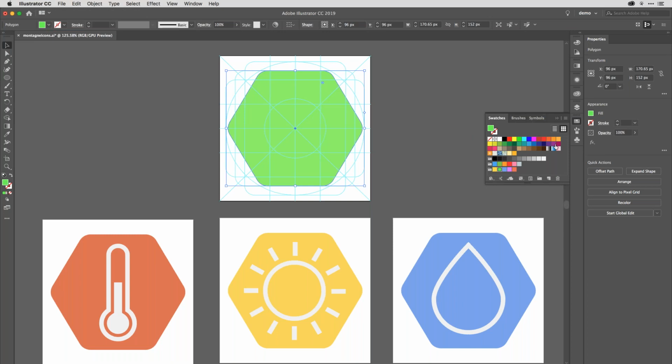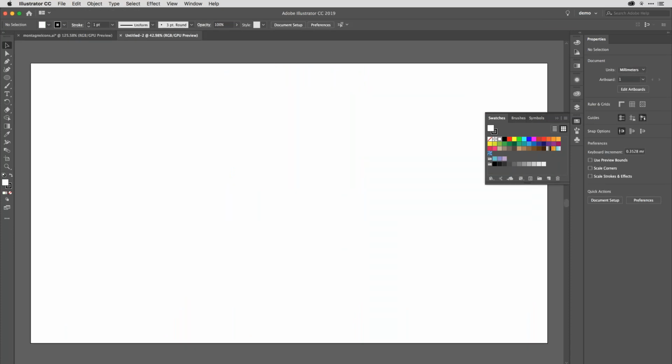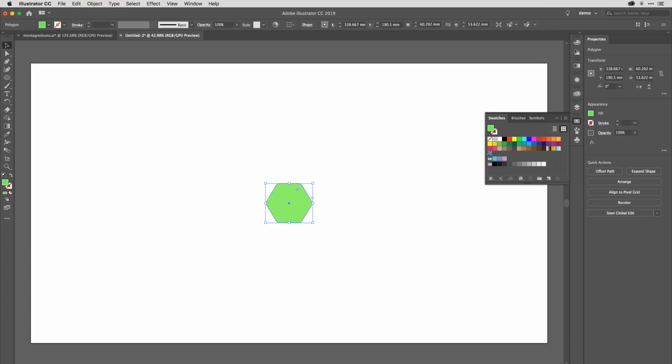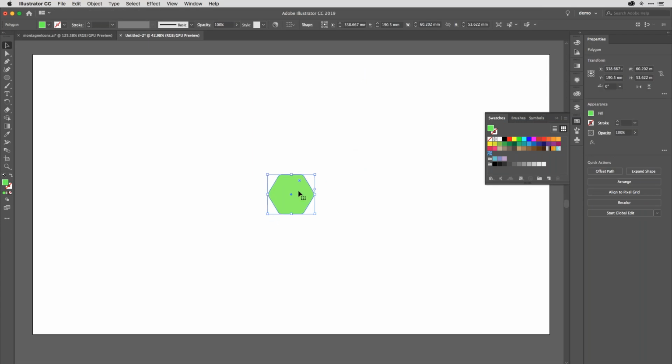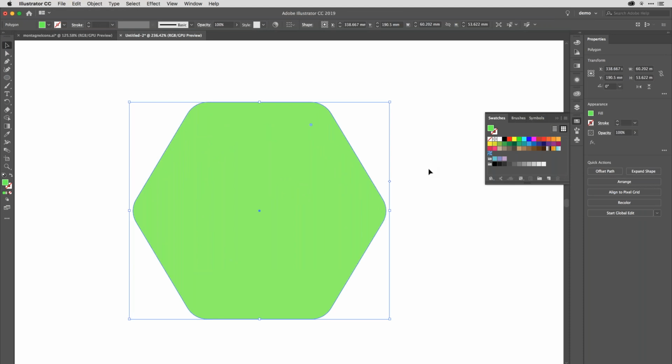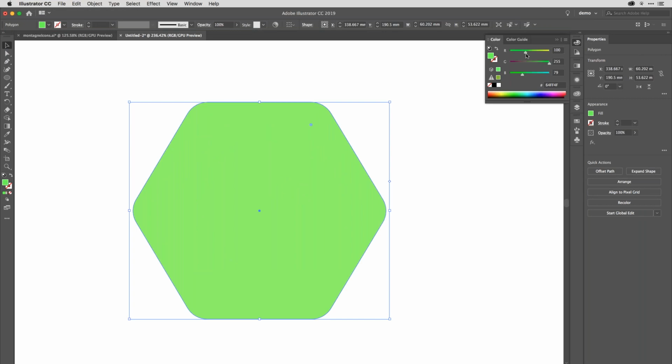And this color group was actually arrived at by creating one base color. Just temporarily, if I go and copy this and create a new document just for the moment and paste that artwork in, and then we'll zoom in on that like so. Okay, so I create one base color. So here's me doing that. I want this to be yellowish like so, bring a bit of red into it and drop some of the blue out of that. I start out with a color like this.